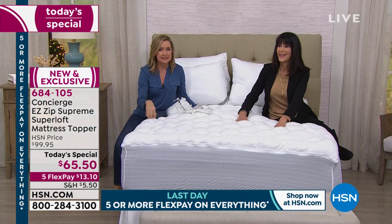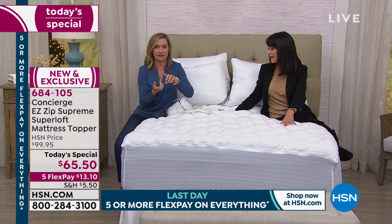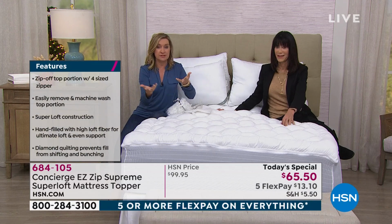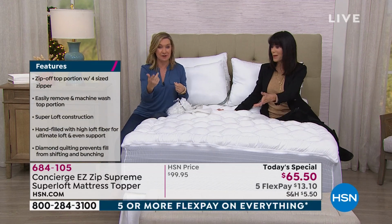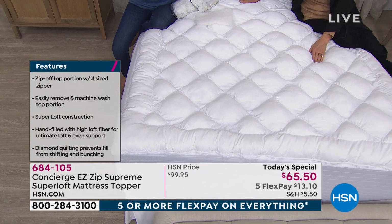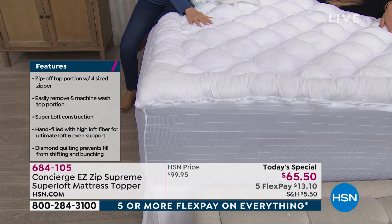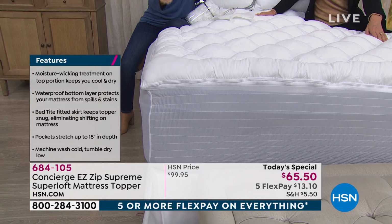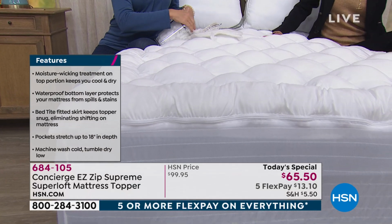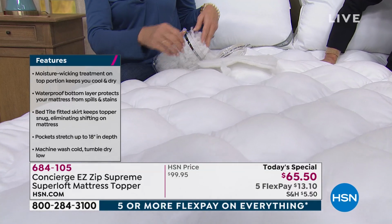I mean, we all know we're busy. It's the last thing you want to do is wash your mattress pad. But if you have someone with allergies, I have a son with dust allergies, or maybe you have potty training, maybe you sleep with a pet. I was going to say, we sleep with our 70-pound retriever. Oh my gosh, they're unpredictable. This is going to be that peace of mind. It's going to save you time. And sleeping with a pet, that's a lot of pet dander and hair. You can wash this more often. That's such a good point, because Martin sheds like crazy. So now you could even do this every time you wash your sheets. That's what's amazing about it.